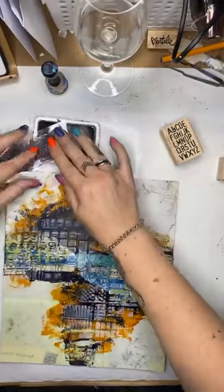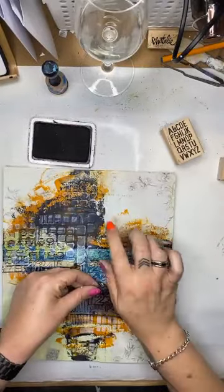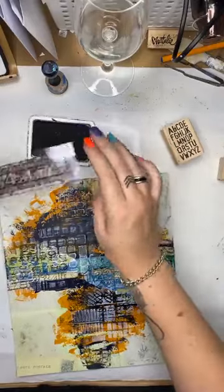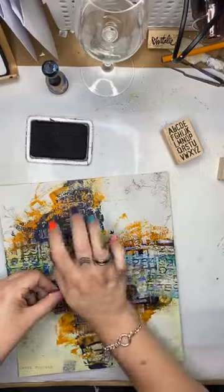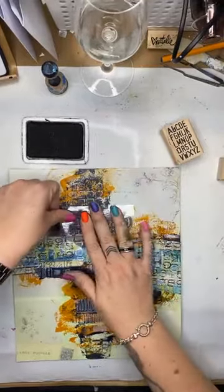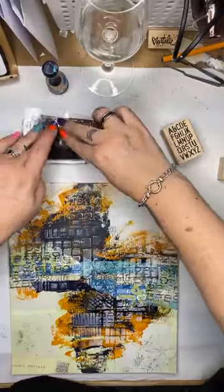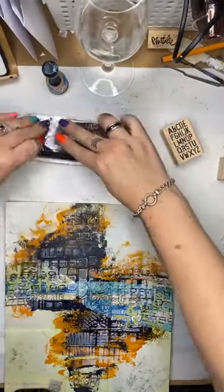All right, so this one is a paper rose stamp, another one that I designed at the beginning of last year, year before, whenever that was. And again, something that I felt was missing in the business at the time. And not using acrylic block because I don't want it to be a perfectly straight image. I want it to be an imperfect image because it's about building a background.